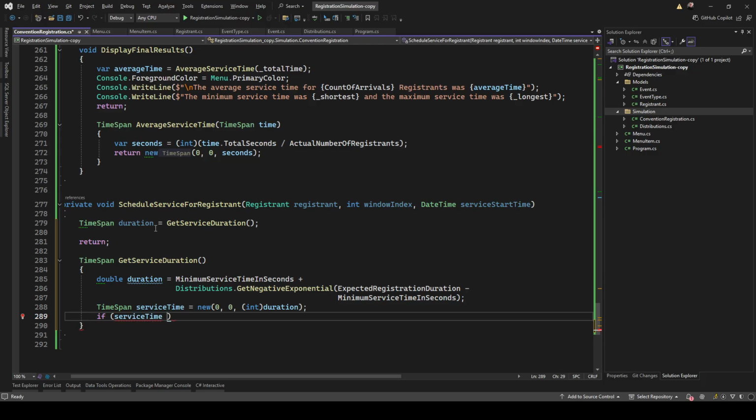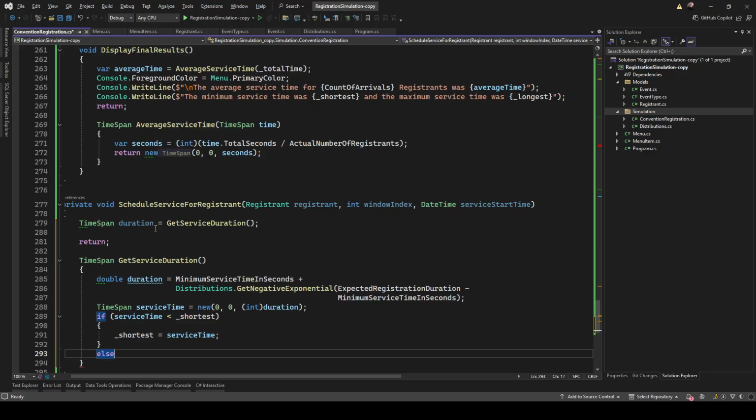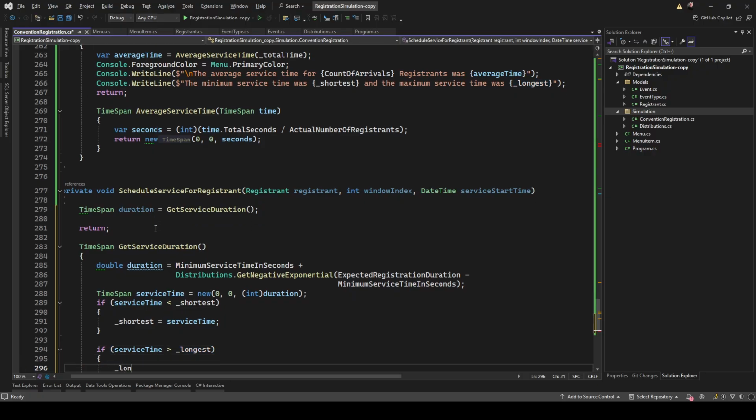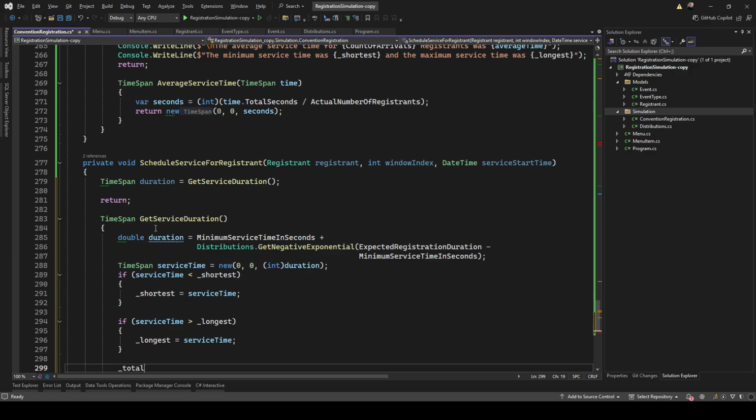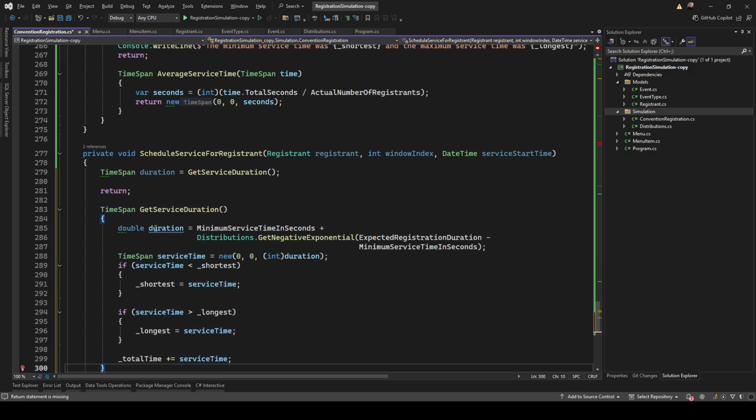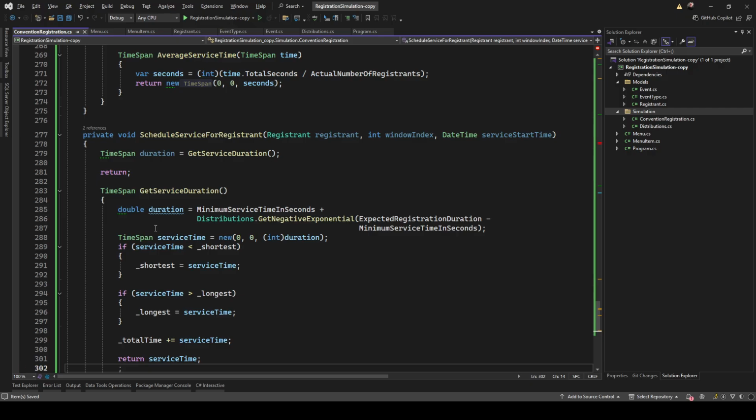If service time shortest, then the longest. There's just a helper method that does a lot.